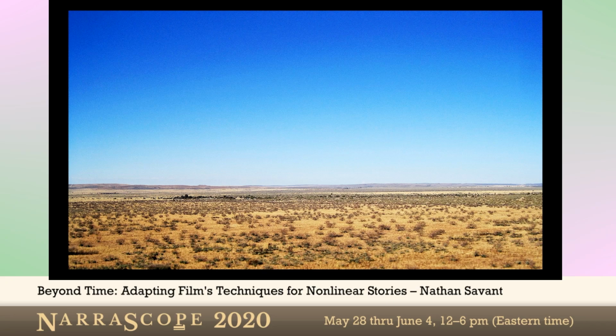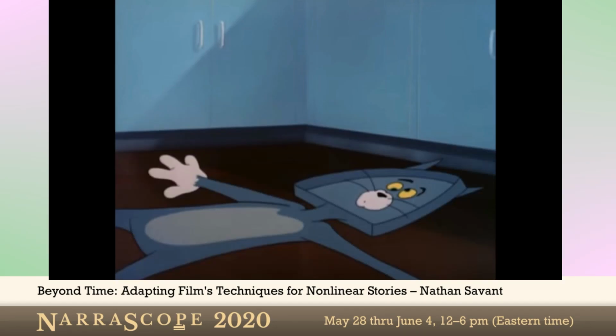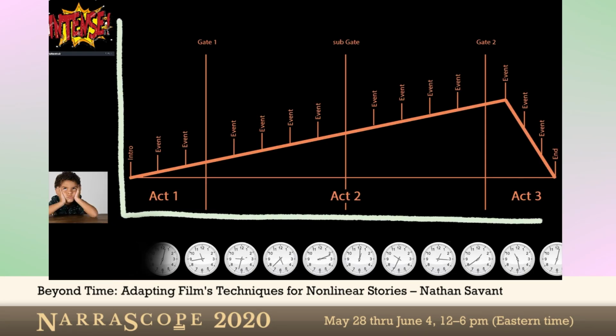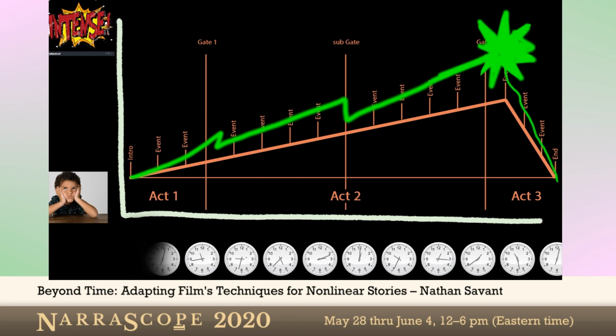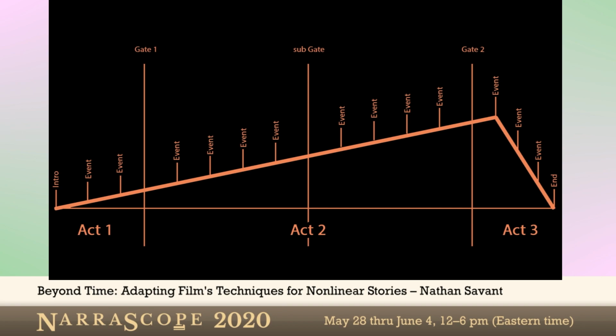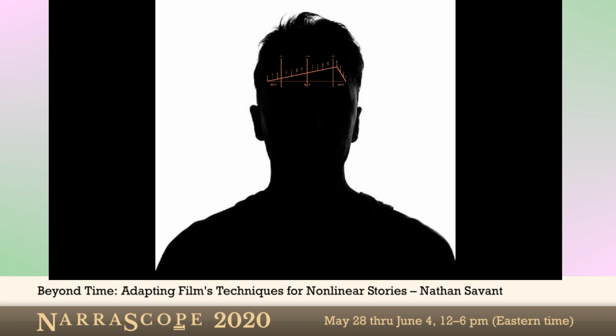This chart is, notably, two-dimensional. Along the x-axis is linear time, and the y-axis represents intensity. A good story will grow more intense over time until a final climax that will release all the built-up tension. So the goal of this graph is simply to chart intensity over time. Keep that in mind. We'll come back to it.